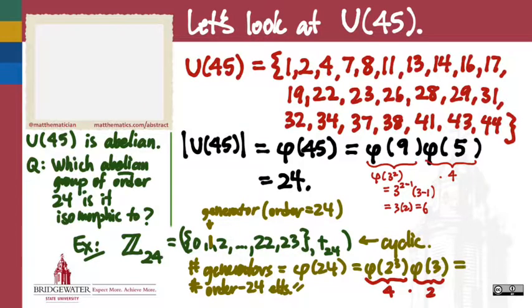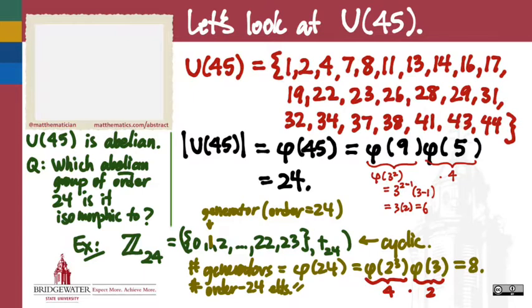But the point is that there are actually 8 different generators for the additive group mod 24. I just wanted to throw this in as another reminder of what the Euler phi function can do for us. By the way, if U45 were isomorphic to Z24, how many of these would be generators if this were a cyclic group?